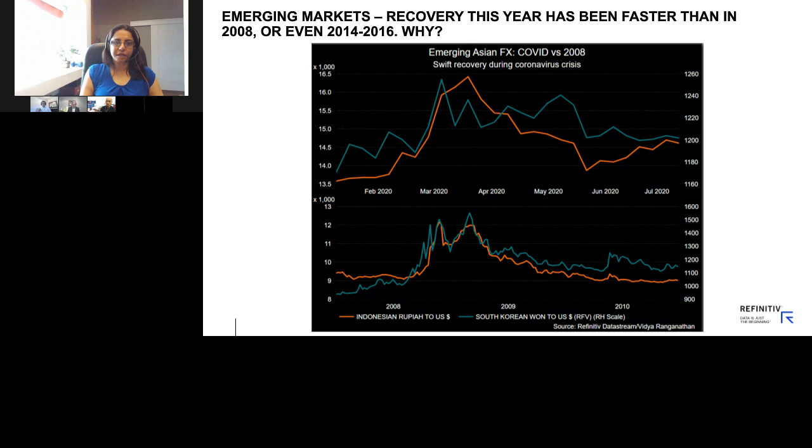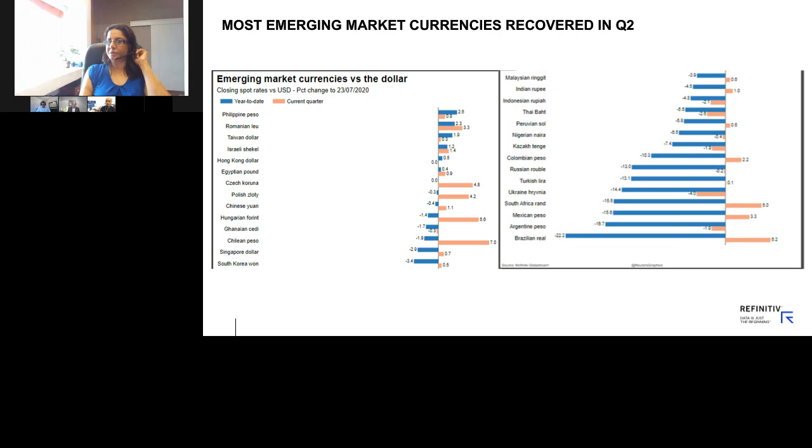Likewise, on this slide I've got all the emerging market currencies, and you can see here the Chilean peso, Singapore dollar to a small extent, Hungarian forint, Polish zloty, Colombia, South African rand, Brazilian real. These are the high-yielding, risky currencies, right? And they had an amazing second quarter of the year, which is again testament to the whole idea that markets thought this was going to be a V-shaped recovery.